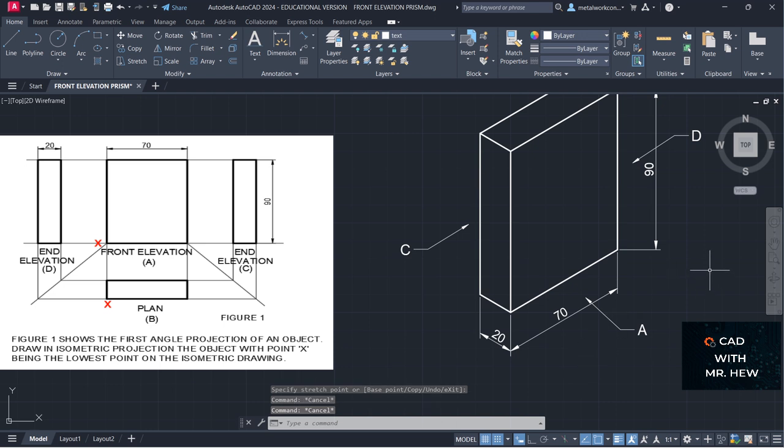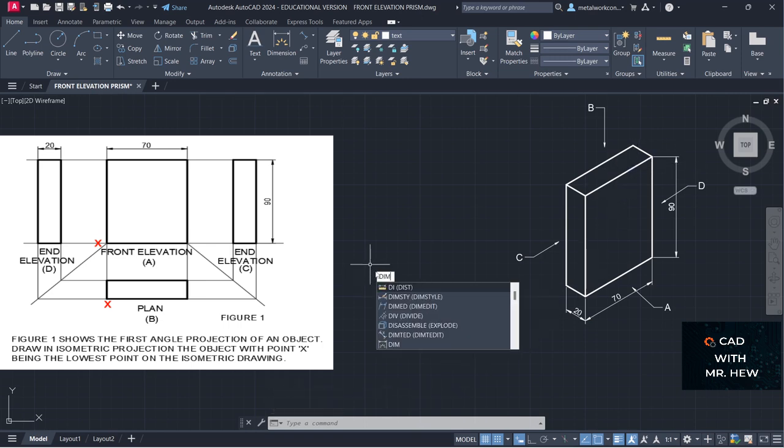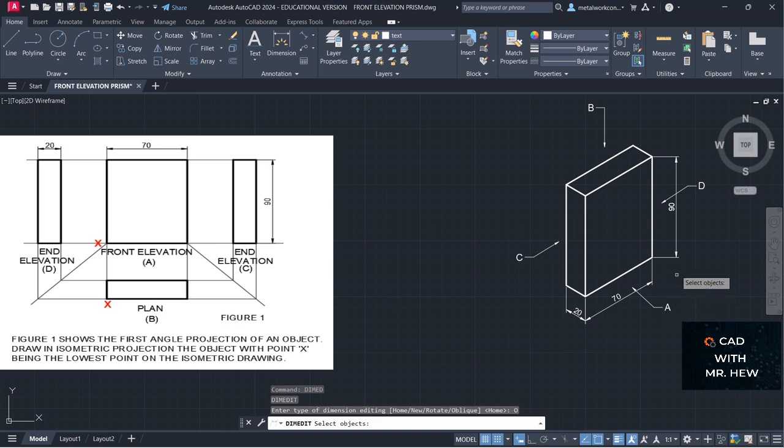All right? So we're going to align the 90 millimeters to the isometric drawing correctly. We're going to type again DIMED. We're going to click oblique. We're going to select the 90 millimeters dimension as an object, press enter.